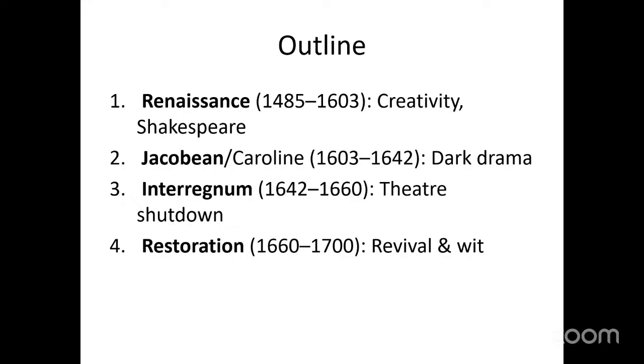And this is a period where revival has happened, and the start of wit was very visible in literary output. Okay. So when we say Renaissance to Restoration, there are actually four different periods in this duration, starting from Renaissance to Jacobean, interim and Restoration. So this is an outline of what we are going to talk about today. So I urge you to mark these periods as well as the dates corresponding to each period from an examination point of view as well as from a competitive exam point of view.